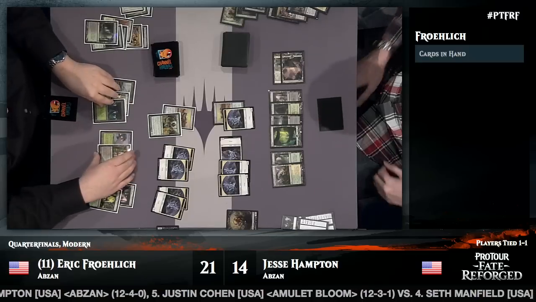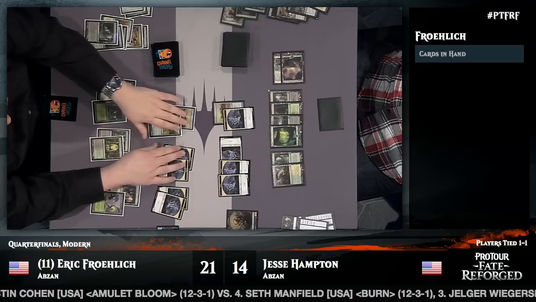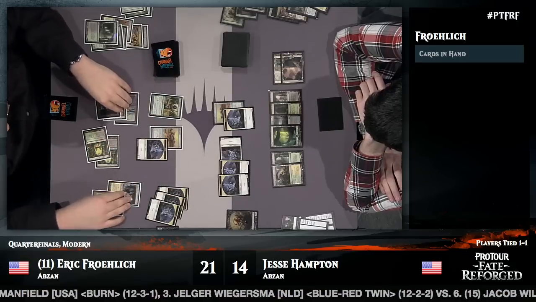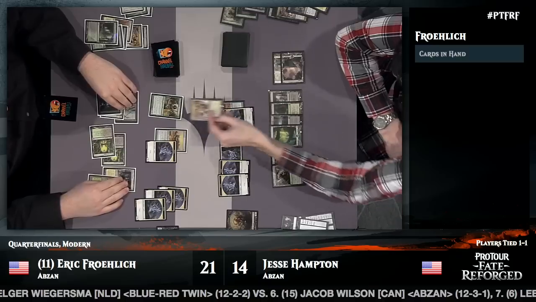So he flashes back his Lingering Souls. He's also got a Stirring Wildwood activation kind of hiding back there. So now Ifro's going to play the same game in the other direction. But again, that Noble Hierarch means that Jesse's going to start losing.